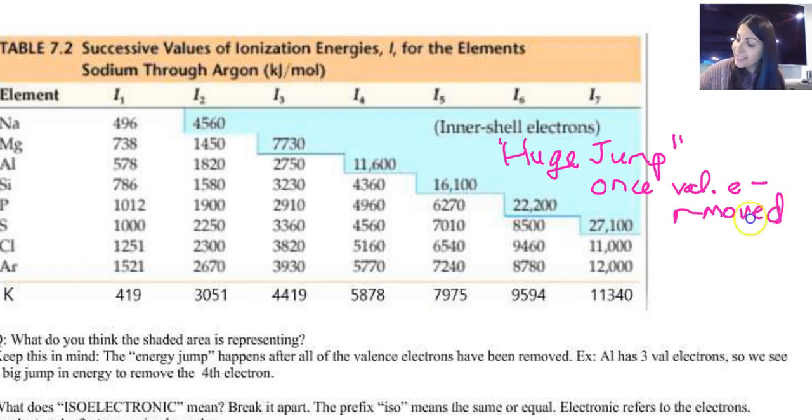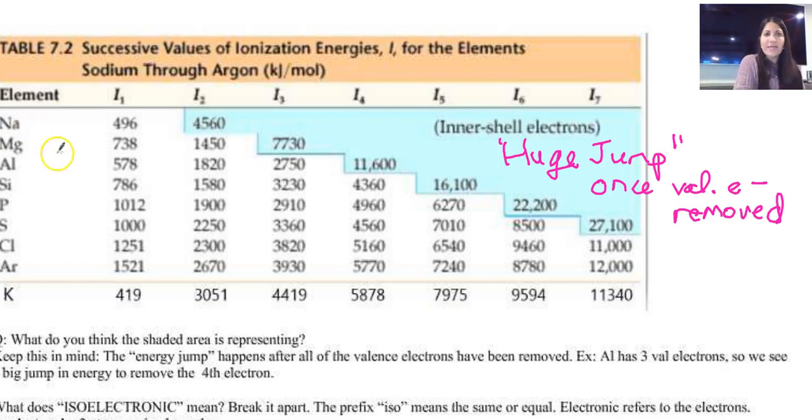Then the next electron after that is going to require a lot more energy to pull off. So that's when that huge jump happens. What do I mean by valence electrons? Well, sodium only has 1. We said that it was neon, and then it's a 3s1. Well, losing that 1 electron, now that energy level beneath it is completely filled, just like neon's would be, okay?